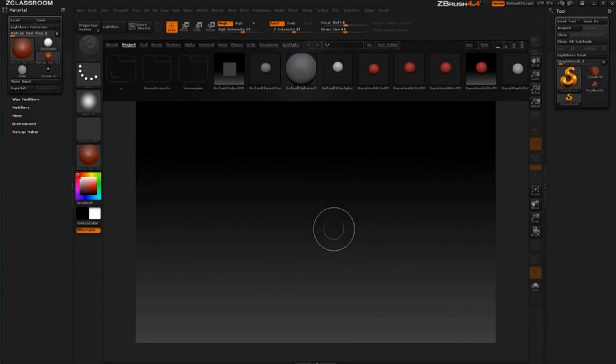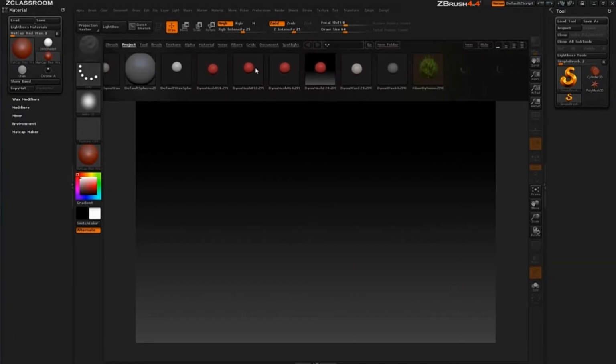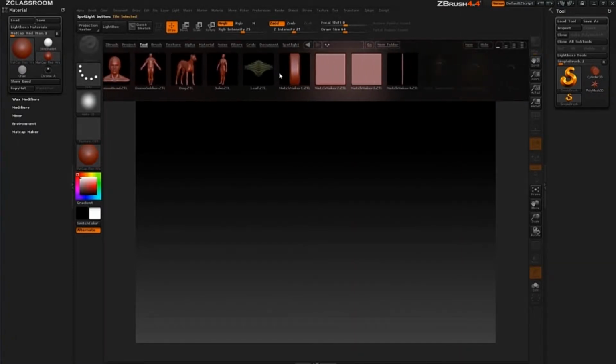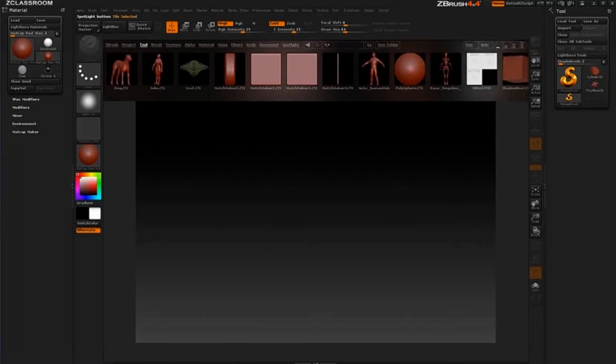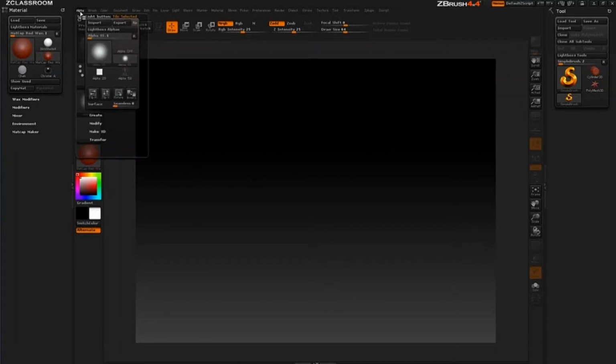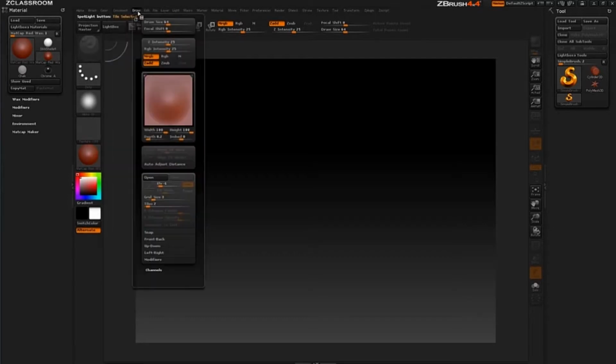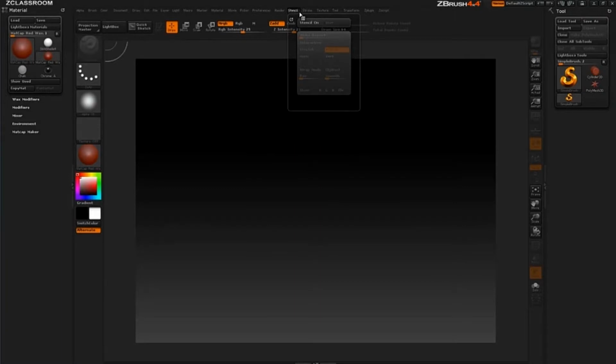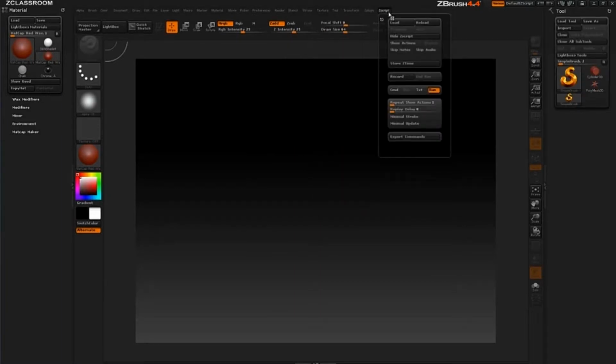The user interface inside ZBrush is built to allow you to easily navigate and maximize the amount of space you have to sculpt with. In the center, we have the canvas workspace, also known as the document. Near the top, we have what is called Lightbox, which will allow you to access default files, projects, and models. At the top, you have what are known as palettes, which are listed from left to right in alphabetical order. These palettes contain all the tools and functions inside of ZBrush.